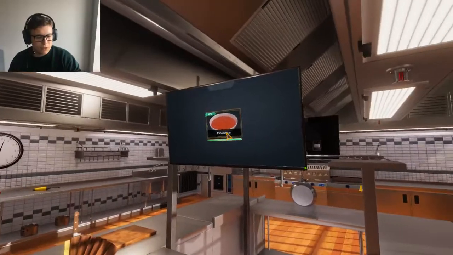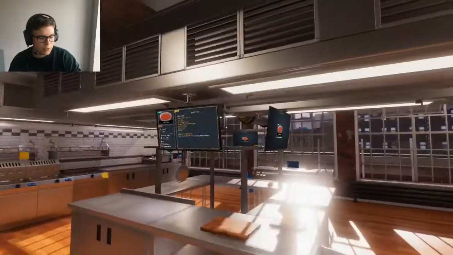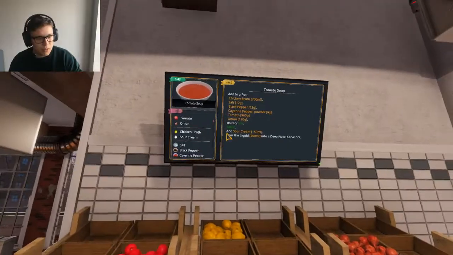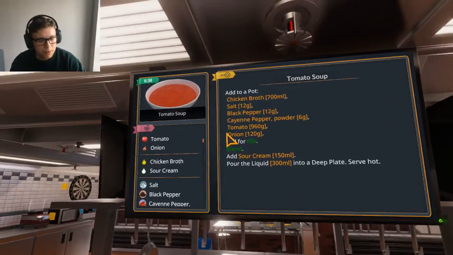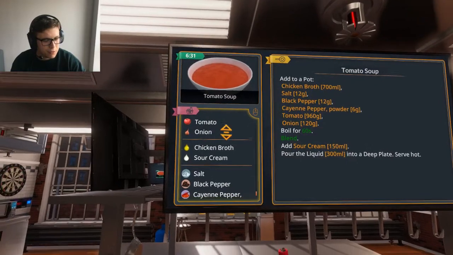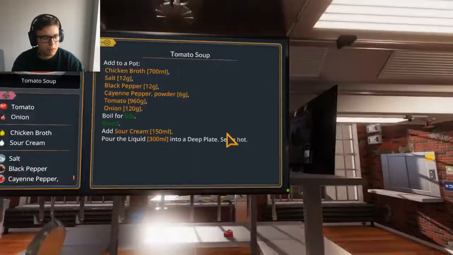So this is our first order. It pops up in the top left corner. It's also displayed on those screens. The screens are placed conveniently all around the kitchen, so you can always check what you're working on, what needs to be prepared, and what ingredients you might need. This is the first one, the tomato soup, and it's divided into segments. We have the picture of how the dish is supposed to look and what ingredients it consists of. It's also divided into categories: products, liquids, and spices.